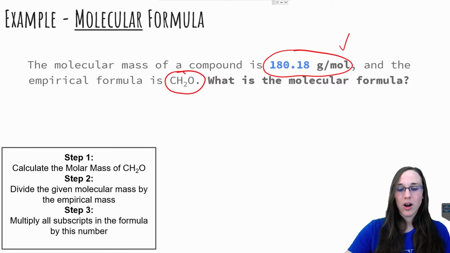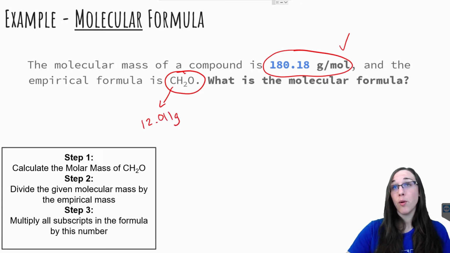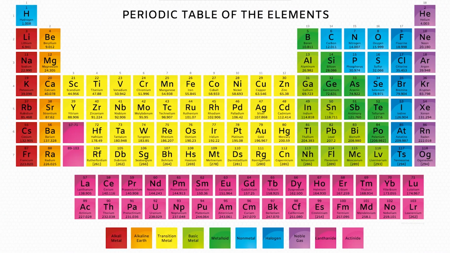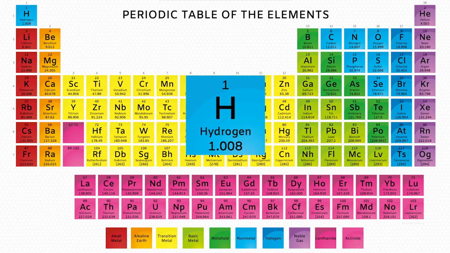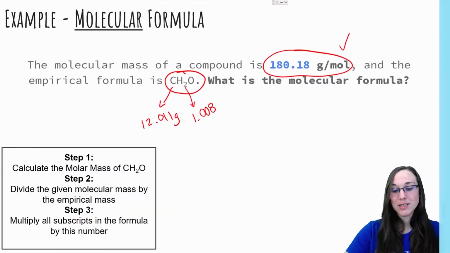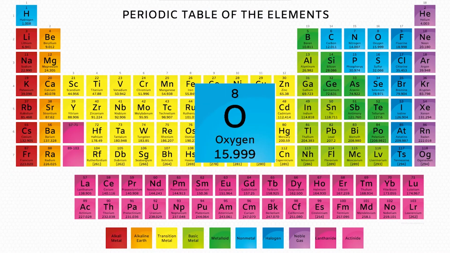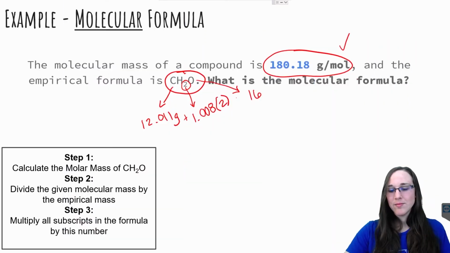We know that each carbon brings to the table 12.011 grams per mole. Where did I get that number? The periodic table. Make sure you've got your periodic table and look at those little values underneath each atom. H brings 1.008 grams per mole per H, and there happens to be 2 of them. So we're going to multiply that by 2. And oxygen always brings 16 grams per mole per atom. So we're going to add together those values to find the molar mass of CH2O as our step 1.